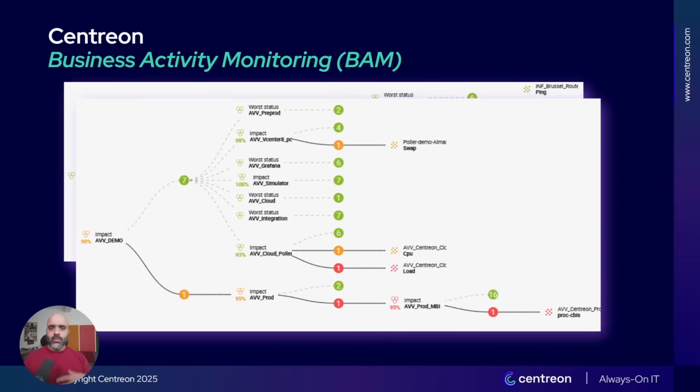Another way to view it is a more logical view. So for example, here we have our pre-sales demo environment. Of course, we use Centreon. So we have our older environments that we have. Here we have more logical separations. So for example, you can find environments such as the pre-production, integration, our simulators. We can find our production environments, all the components of our production environments. And again, we can see how the different indicators impact each one of those views, or business views, that we have available.